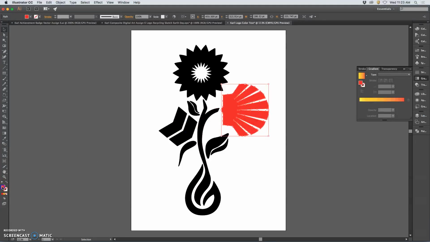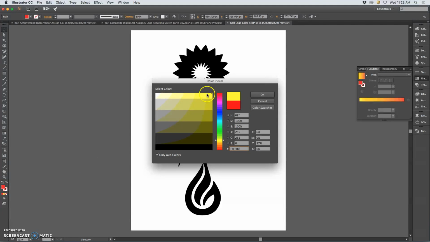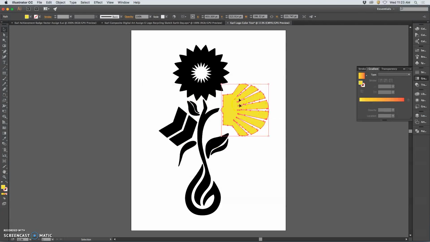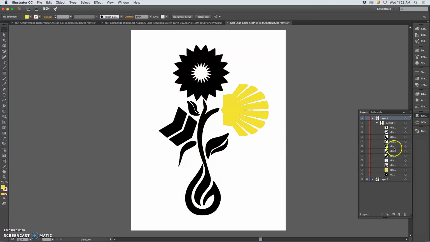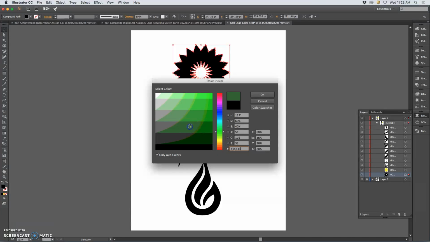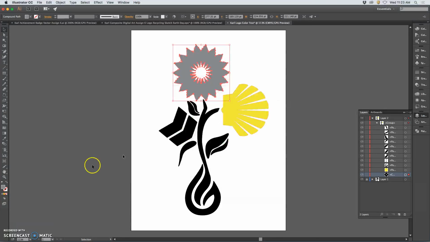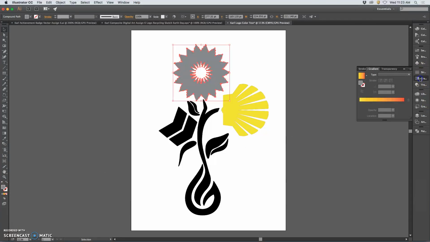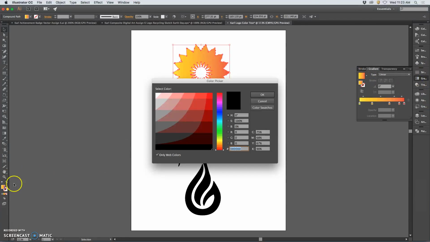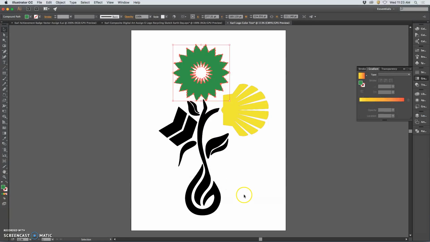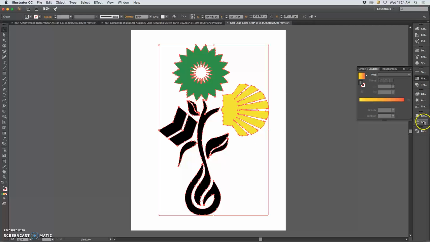Because I wanted to show you the simple things first, just solid colors, right? So if I just wanted a yellow, now it will let me, because it's a regular print file. If I wanted this to be something else, I would go in and pick that, like the green from BP. And I could always go and reference these logos directly. And so what do I need to do? I need to go to gradients. I need to force it to be a color first, and then it will let me pick it. So annoying. As a solid. And then chevron, what is it? Blue and red.